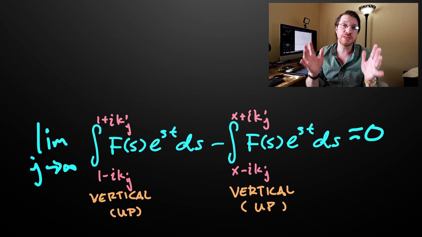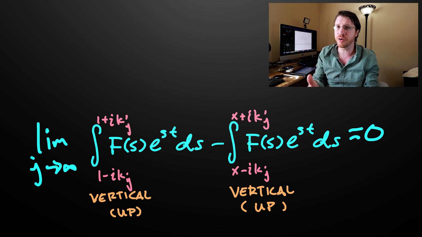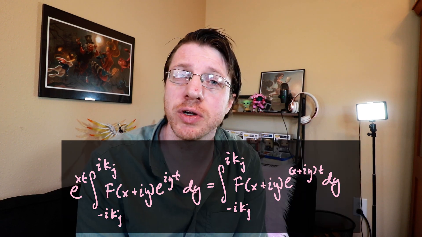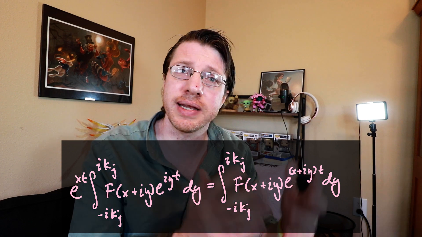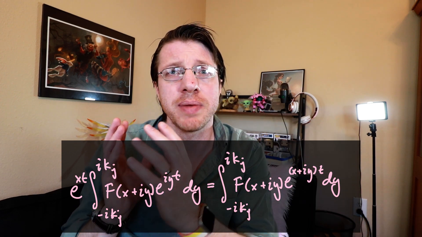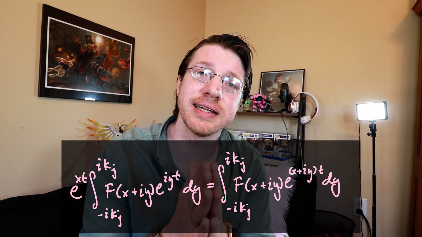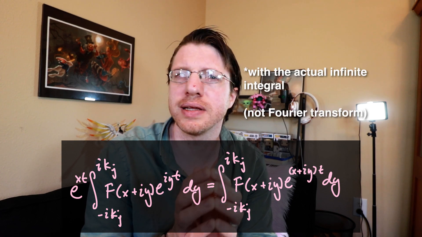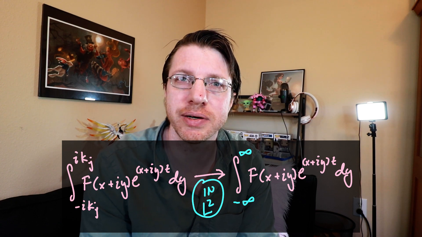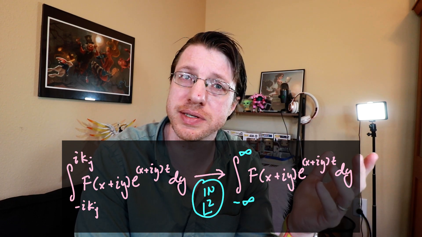This tells us that the integrals on the two vertical line segments converge to each other as the line segments grow large along the subsequence. The next thing we need to show is that as these vertical line segments go off to infinity, they actually converge to what we expect. We also need to show that the candidate signal is zero for all negative t. The partial integrals for the Fourier transform along the subsequence show that the difference between the integral at real part x and real part one goes to zero as j goes to infinity. We also need that as j goes to infinity we get agreement with the actual Fourier transform, which follows through the Plancherel theorem and a real analysis theorem guaranteeing a subsequence that converges almost everywhere.